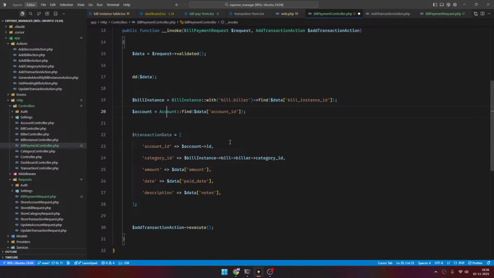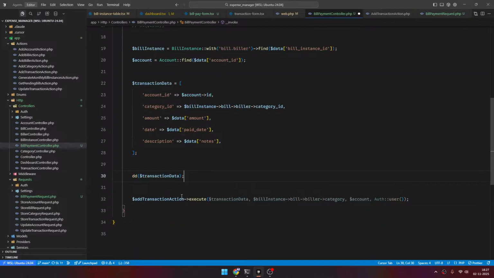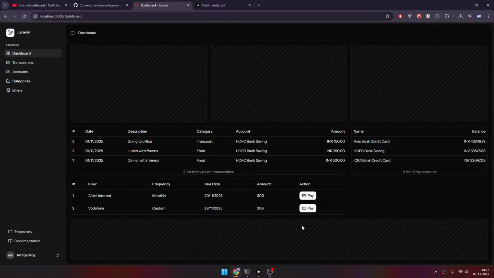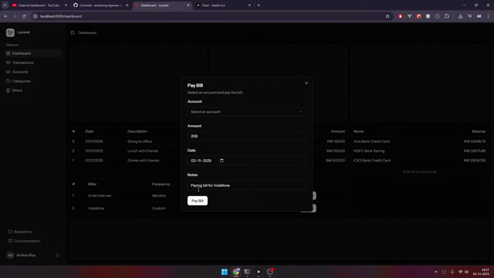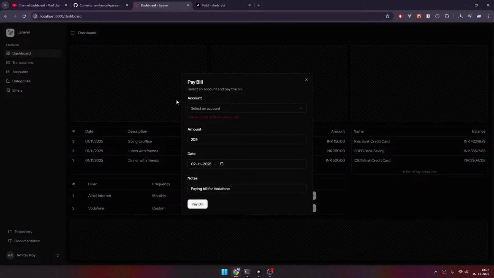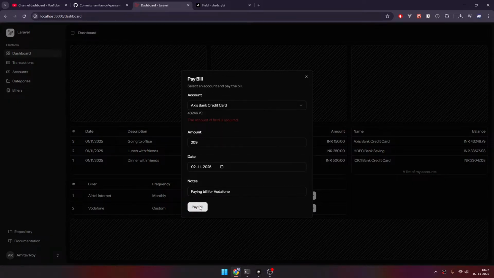Category is fine. Let me actually comment it out and do a DD transaction data. I think it can complain, so I will comment that out as well.